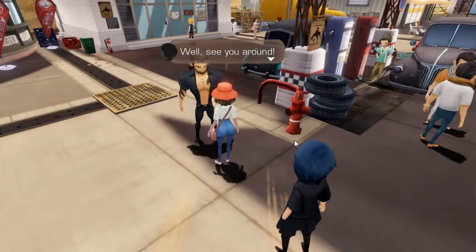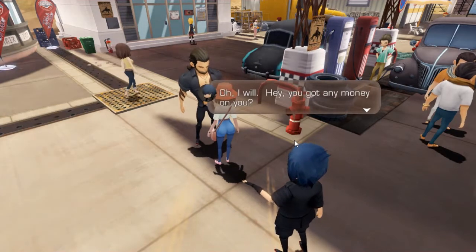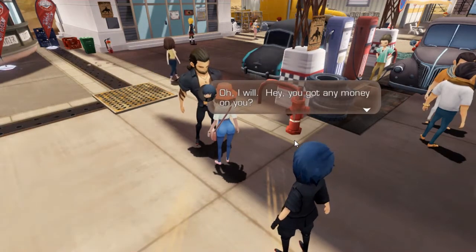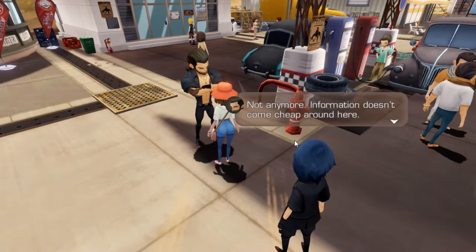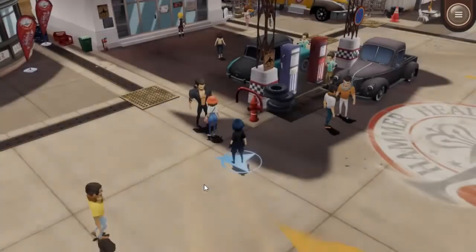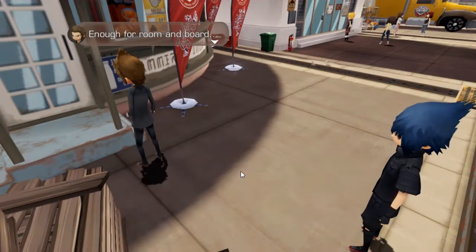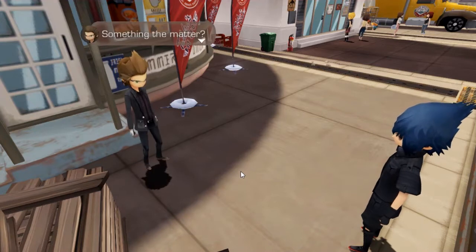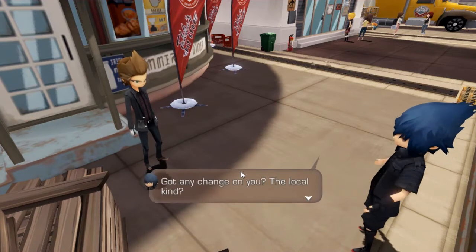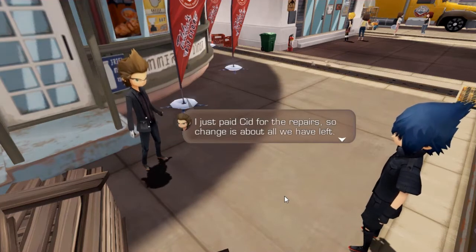Well, see you around. Thanks. Stay beautiful. Oh, I will. Hey, you got any money on you? Not anymore. Information doesn't come cheap around here. Try Iggy. Enough for room and board. Something the matter? Got any change on you? The local kind. Funny you should ask. Change is about all we have left.